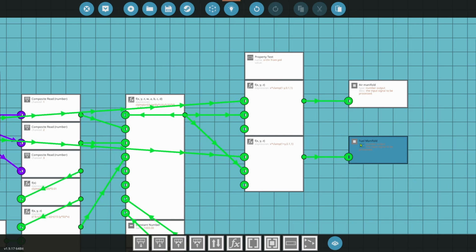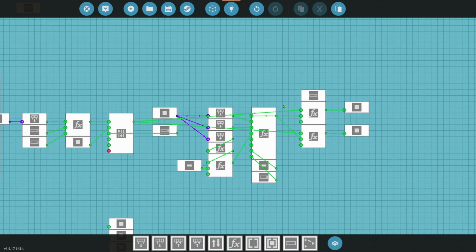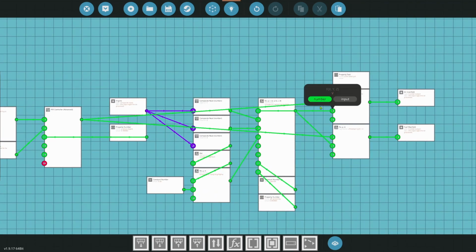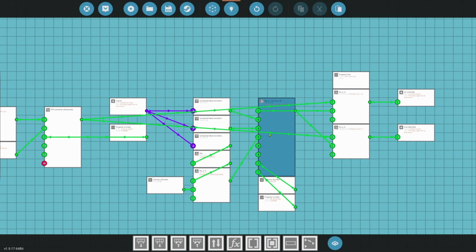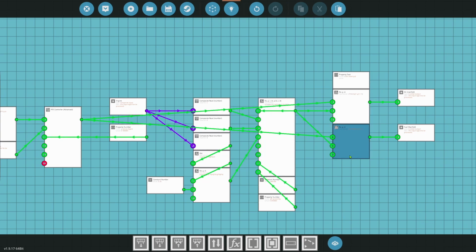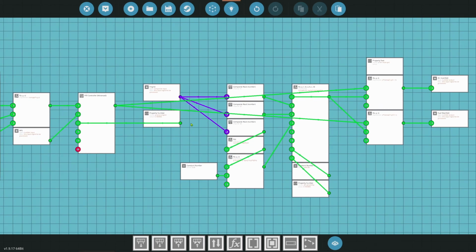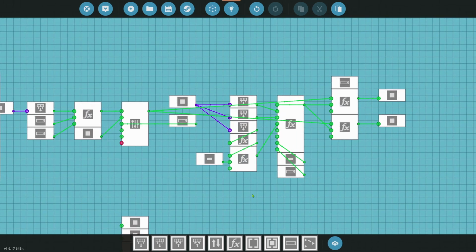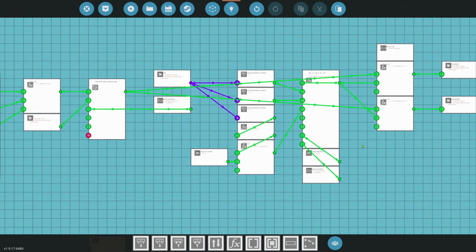If you have a pump on your engine, anytime you change the air, the fuel is not automatically going to change. This will allow, through these equations, for the fuel to automatically match to where it should be for the air-fuel ratio and give you an engine that will run in any condition. If you are going faster with a scoop, the fuel will automatically adjust. If you supercharge, the fuel will automatically adjust. All of these things are beneficial. So I highly recommend just going to this. Don't do the simpler way. This is the better and correct way to do it. This is why none of my stuff broke during the pressurization update, because this all handles it for you. And so you can just copy this.